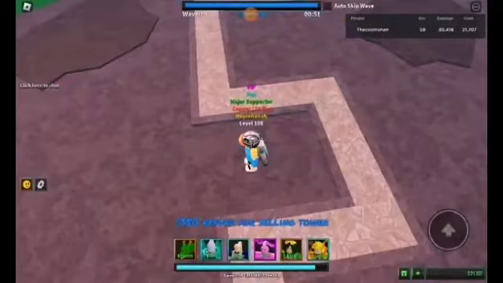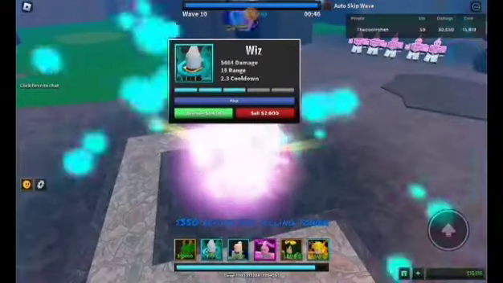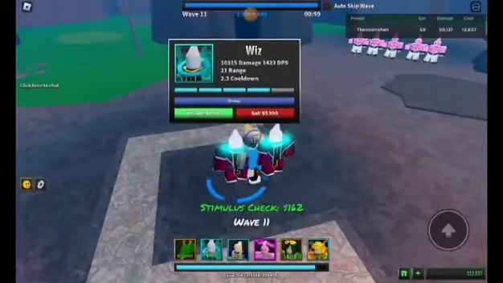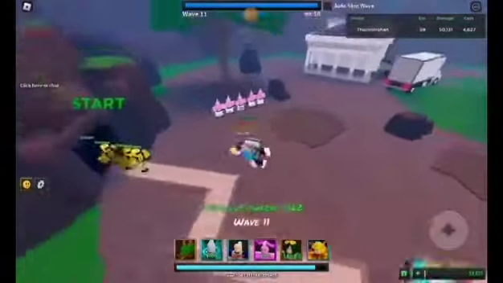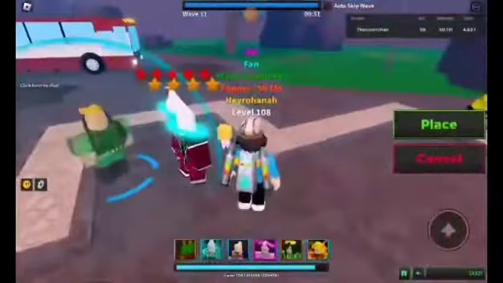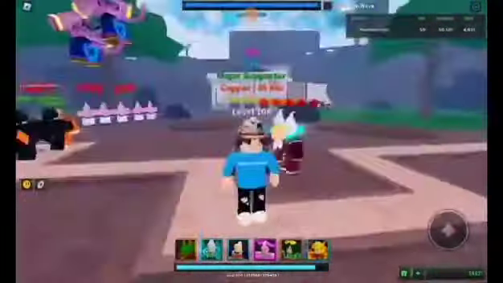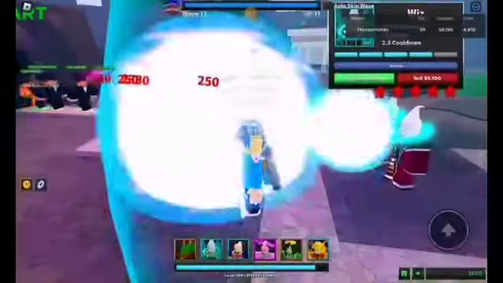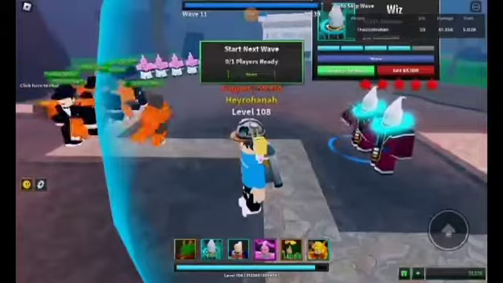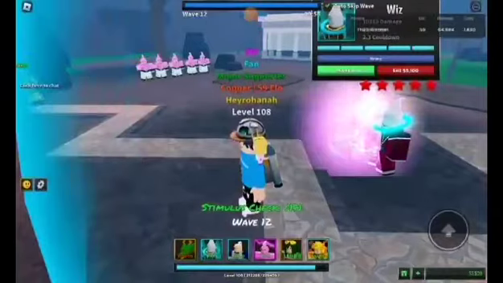Okay, place a Wiz here. Place a Wiz here. So, guys, let's check the power of Netero. Okay, upgrade. I need money. It kind of needs some money. Okay, let's place Froggy here. Froggy will be later, not yet. I don't know what Netero has, guys. So let's auto-skip the wave.